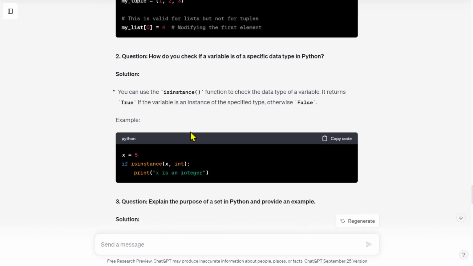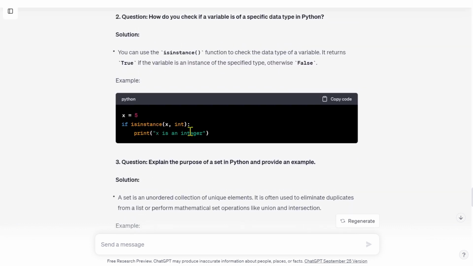Okay, the second question. How can you check if a variable is a specific data type in Python? Actually, yesterday I told you this one. Here you can use isinstance. You can use the isinstance function to check the data type of a variable. It returns true if the variable is an instance of the specified type, otherwise false.